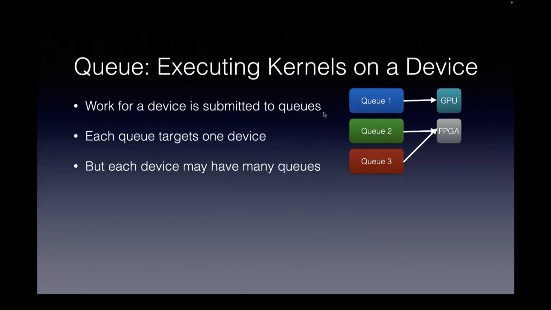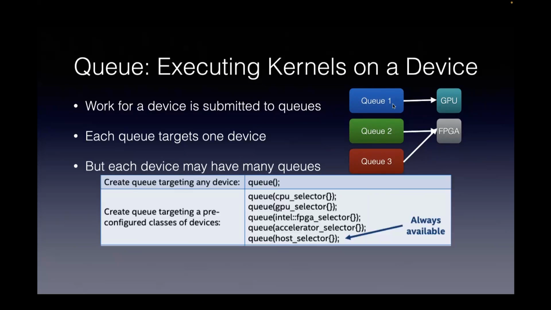Okay, so the idea is that from the host code, that is the DPC++ code that you saw earlier, you take a queue, and the queue that you select automatically dictates which device you're going to run on. You throw the kernel into the queue, and then from the queue, it executes on the device and comes back. And the host doesn't have to care about how the queue gets scheduled to the device. That is completely a property of the runtime. You have several ways by which you can actually select queues.